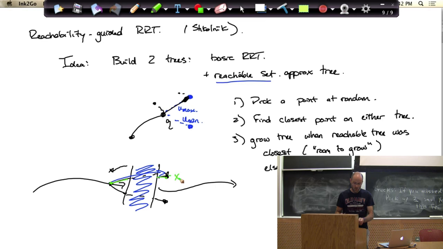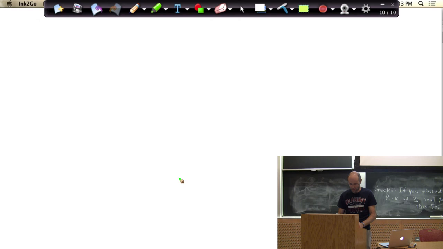Okay, that's idea number one. Here's idea number two. I've decided to try to give one idea for each of the obvious problems, or let's say opportunities for improvement. The first is that you can make the sampling distribution better. The second one is, let's make the distance metric better. Let's see if we can come up with a way to think about distance for a dynamical system, right?